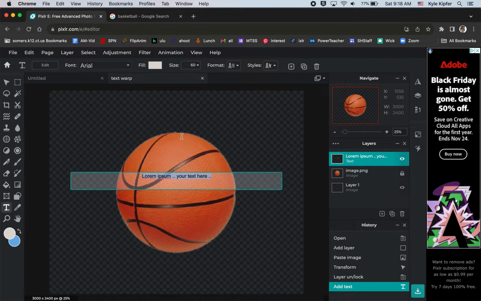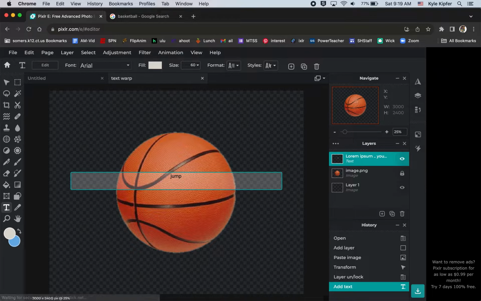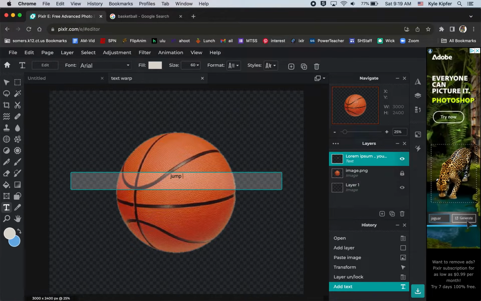I will click to add a new text layer, and now I'm just going to type in a whole series of words because I'll be kind of curving this to make the outline of the basketball and then the lines that go across too. So if I just type one really long line, I can copy and paste it and use it for all of these lines that I'm going to go over here. So maybe first word I'll put in is maybe jump. I probably won't put in commas or punctuation or anything. I'll probably just keep it just the words. You could all caps these, I guess, too, if you wanted to. I'll keep them lowercase for this.